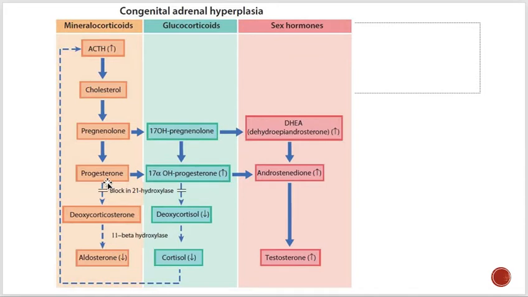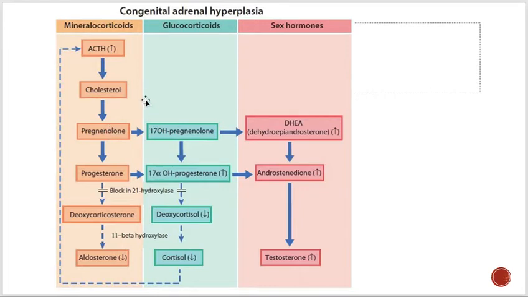And what will happen? The enzyme is missing, so all these things are diverted towards forming what? Dihydroepiandrosterone. So this will be raised, androstenedione will be raised, and testosterone will be raised. These other things cannot be formed, but this hormone is going to keep driving the adrenal cortex to work more and more. Of course, it cannot produce this thing because the enzymes are missing. So ultimately there will be hyperplasia of the adrenal cortex. That's what is called congenital adrenal hyperplasia.